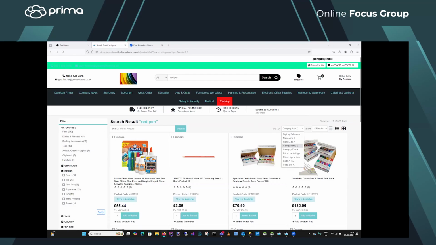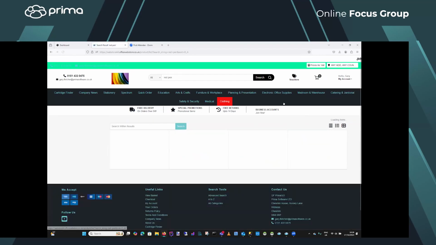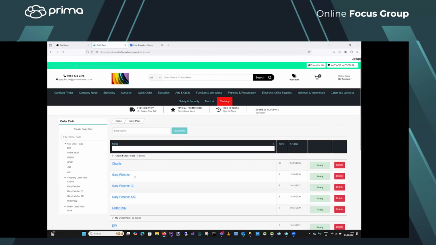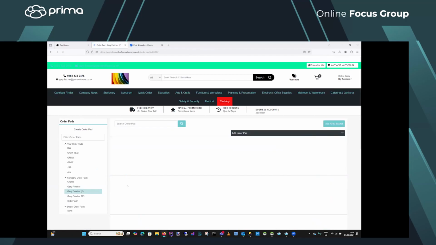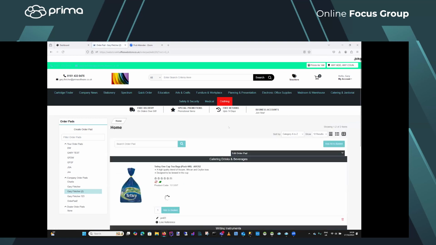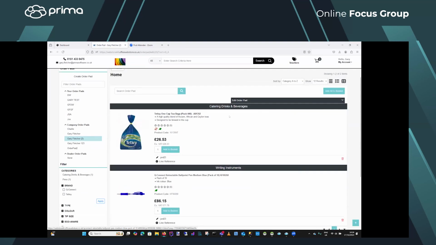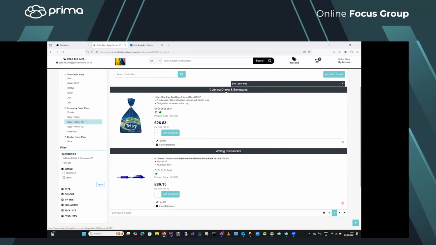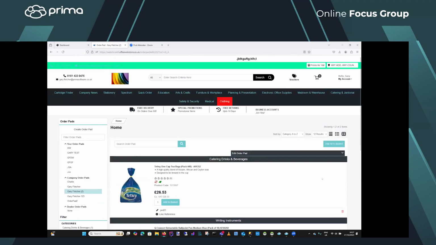Well, there's a bug. We'll move on. If you go into the Orderpad section, you can actually use that browse by category. So if I click onto an Orderpad, we can change into category. It's useful, not when you've only got 2 items in an Orderpad, where it's overcomplicated. But if you've got a lot of products, then it splits up the category, and you can see very clearly which Orderpads are in which category.